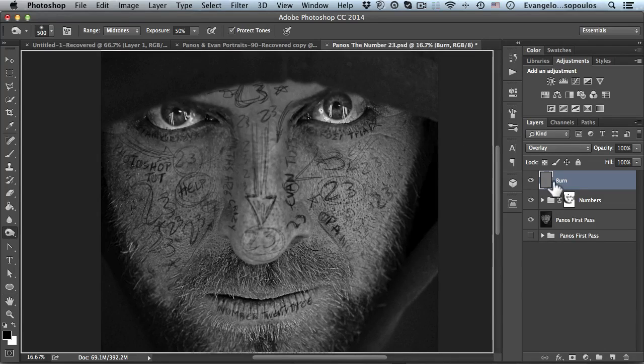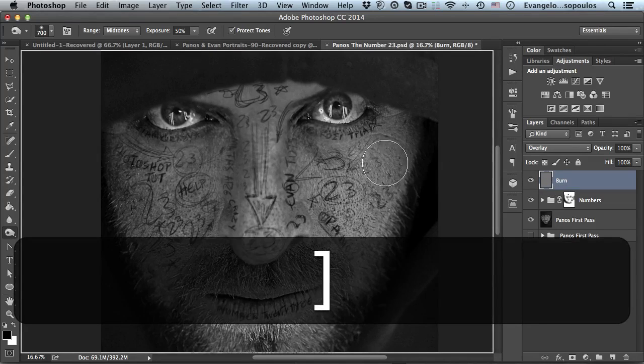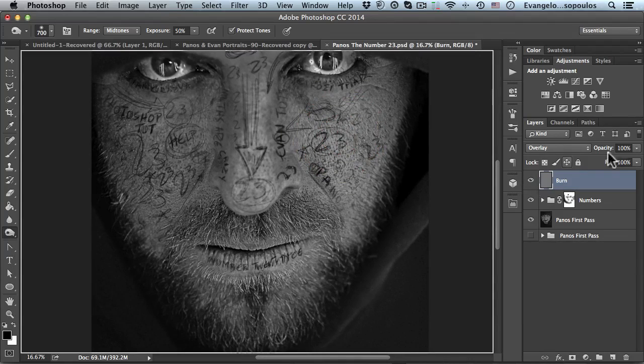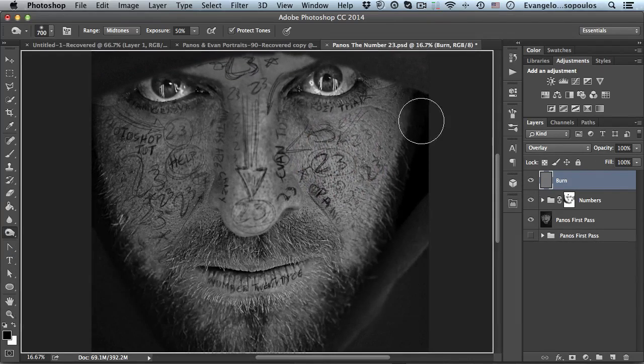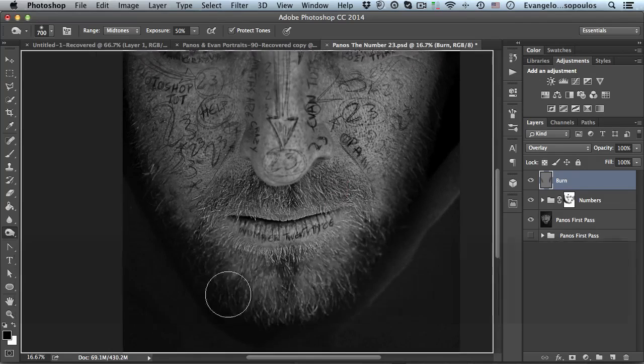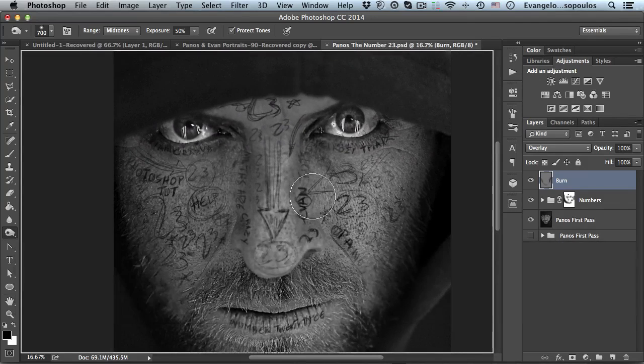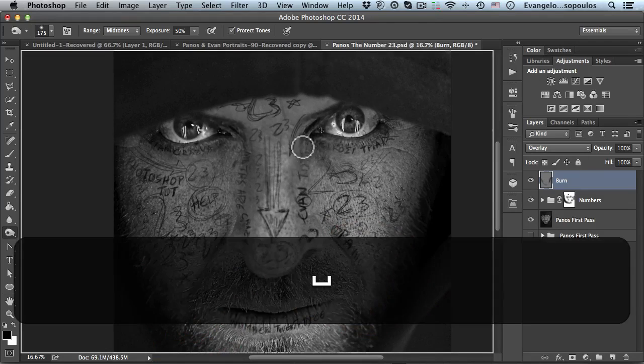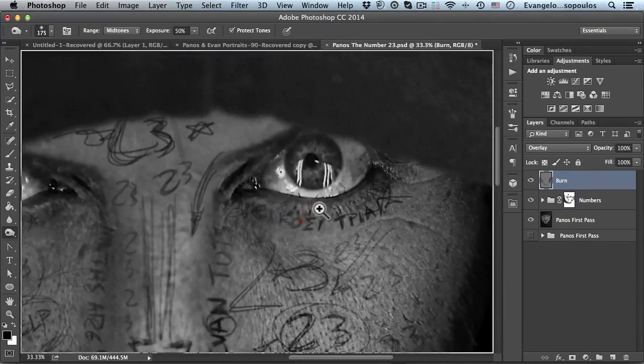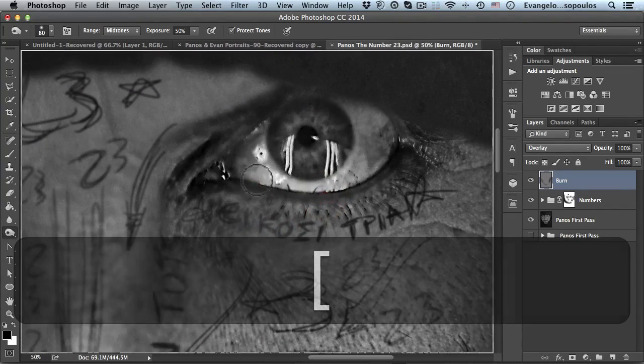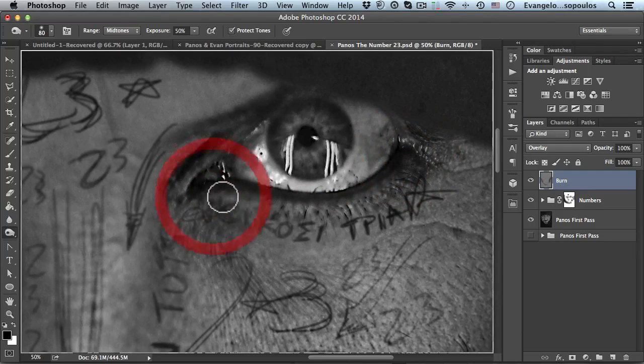Of course, the burn layer is a non-destructive technique to digitally paint some face or some body. I can always hide this layer or reduce the opacity if I like. So now I will just take the Burn tool, Midtones, exposure 50%, and I will just paint the sides. You see that? Looks really rocking. And of course I will have to make it more dramatic, so I will intensify the lines. Wonderful. Of course I will create a line in the nose. I will create an eyeliner for the eyes to make them more dramatic.